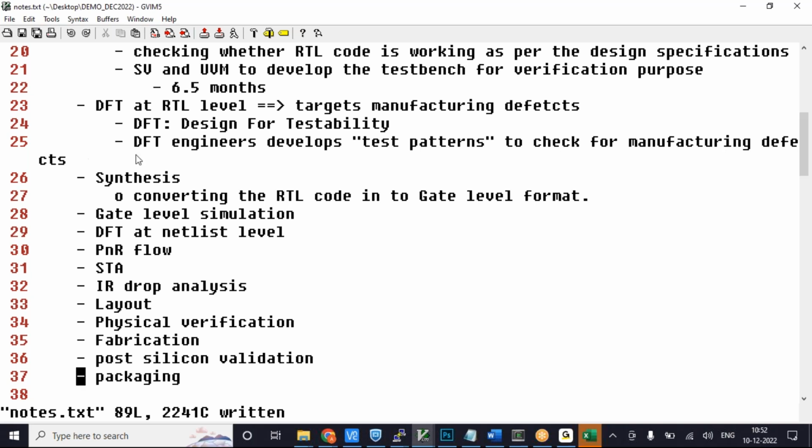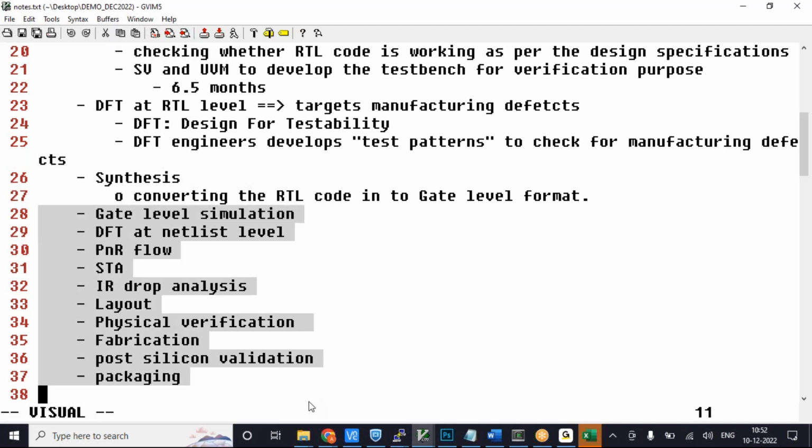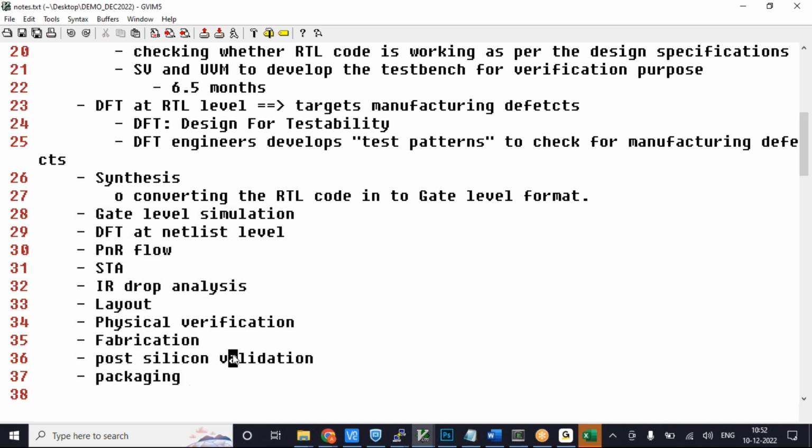Okay, so I won't go deep into it because I assume that most of you are attending the front-end domain, that is functional verification or related domain. So hence, I don't want to go deep into it. This is also equally challenging. It's not like it is easy, or it's not like very difficult. Each domain in VLSI has its own share of difficulty and share of easiness.